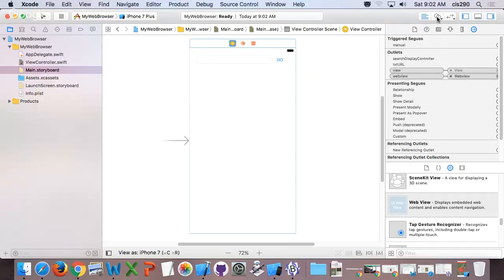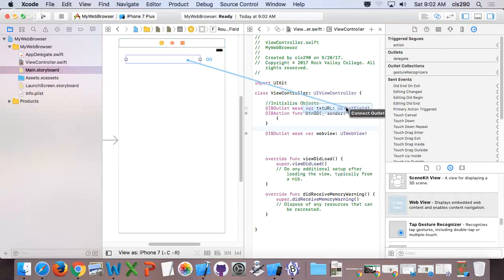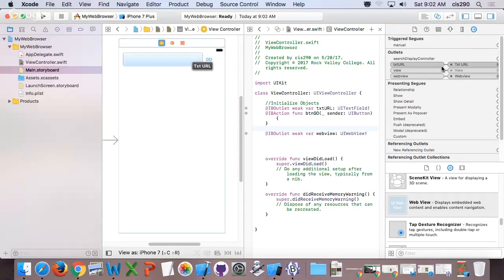I'm going to go back to the assistant editor. And notice the little circle here is not connected. It's not black. This one is, this one is, this one's not because I just deleted it from the reference. So I'm going to go in here and I'll pretend I renamed it to what it should be and control drag it back to that line of code. And you'll notice a little blue box shows up around that UI text field. You'll see in a second, and I'll release it, go back, and it's right back to where it was. Make sense?